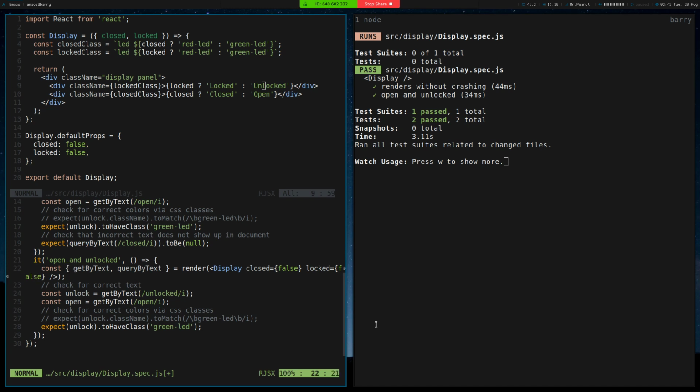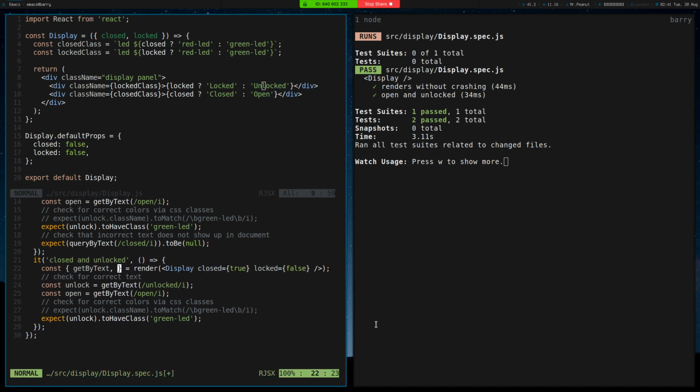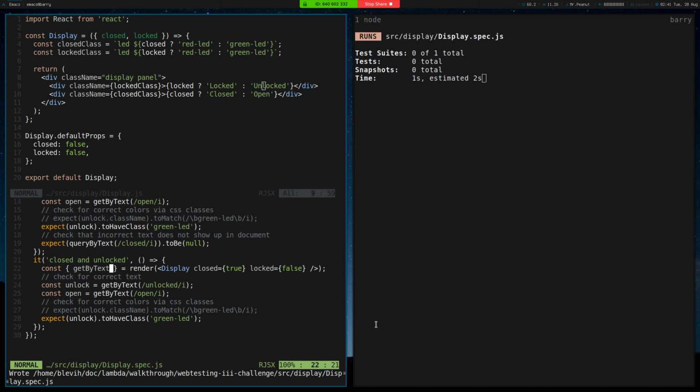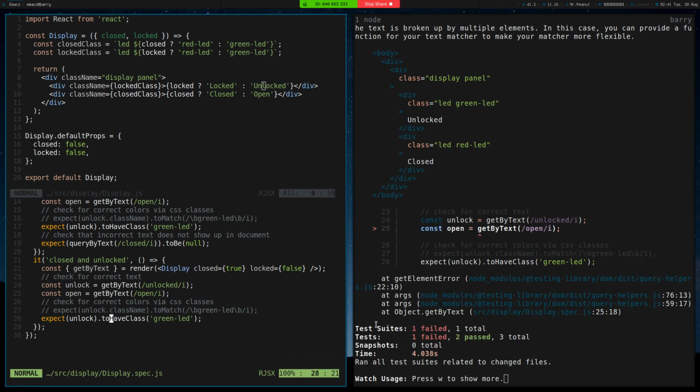So I want to do the same thing, but now I'm going to check closed and unlocked. So I'm going to render my component again, except this time closed is going to be true. I'm going to leave out my query by text just to simplify these further tests. And I'm also going to not do the CSS testing for these ones.